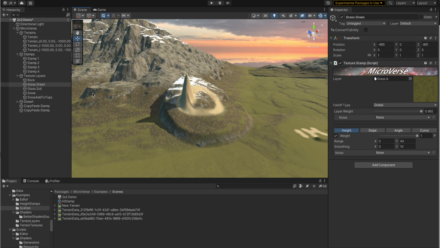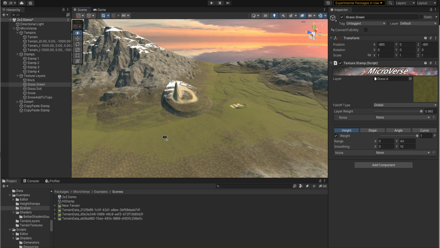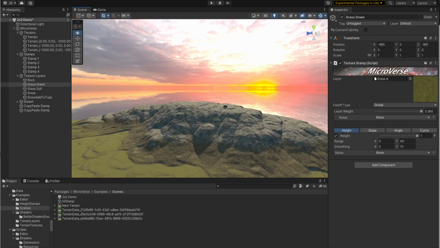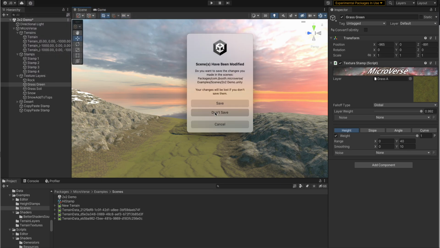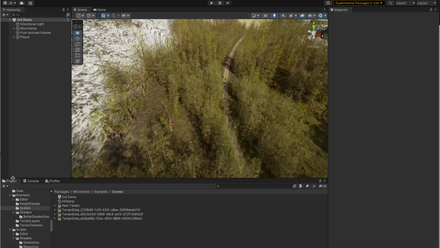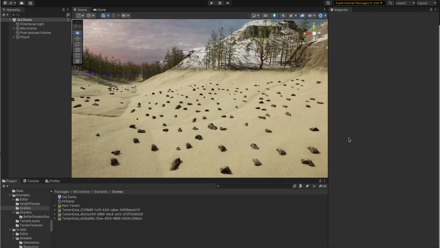So that's basically the system. I'm trying to think of other things I should show off. I'm not trying to get in deep here. I'm just trying to show you the gist of it and how cool it can actually be, because I think this is really cool. And let me just go back to my main scene, which is I think this one. There we go. Yeah, so I'm pretty proud of this. I think it does a really good job.